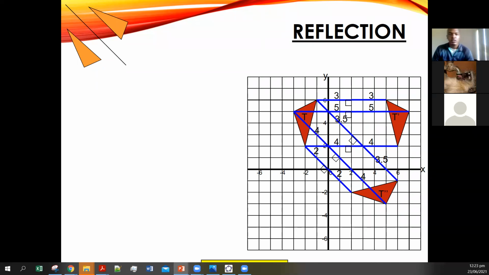So as I've said, the questions are now a little bit difficult, right? So you have to know what you are talking about and what you are doing. So the first one says now reflect shape T in the line x equals 2, all right? Maybe for this one, again, let's use GeoGebra.